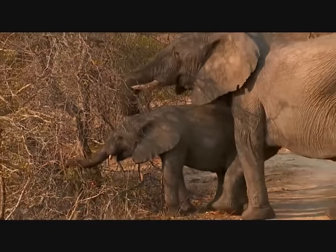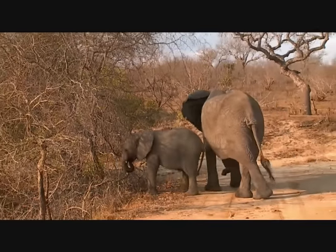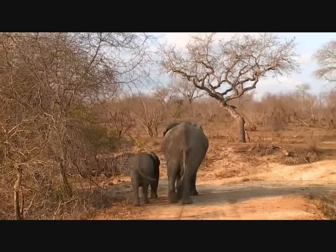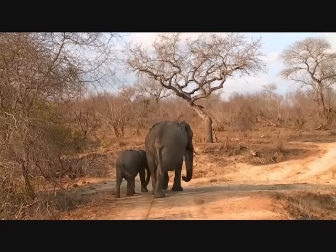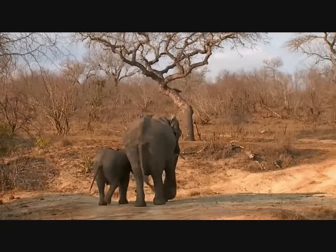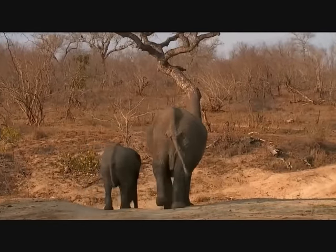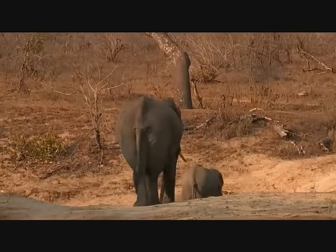And also looking at the size of that young calf, it looks around 2.5 to 3 years of age, so it does match up with the elephant's breeding cycle. It's usually every 3 to 4 years roughly that an elephant will give birth after a 22 month gestation period. Well, you can see that little speed wobble that I was talking about earlier. They both accelerated a little bit downhill. Uphill not quite the same.